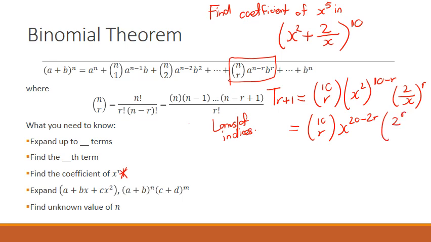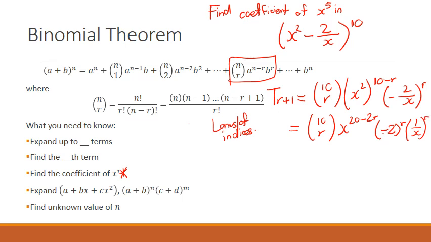Okay, let's make it more interesting. Instead of plus, let's change this to minus. So if I have minus, I have to include minus over here. So I have negative 2 to the power of r, x to the power of r. Realize for this question, if I was to expand this correctly, you should get something like this. So I have negative 2 of r. Realize that I don't take out the negative from the bracket because I don't know whether r is even or odd. If r is even, then yes, the negative sign will disappear. But if r is odd, then the negative sign will still be there. So we just leave the negative sign there. Okay, then I'll have 1 over x to the power of r.